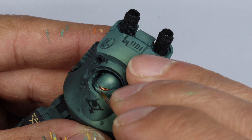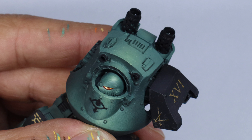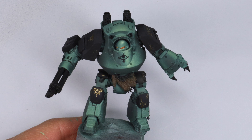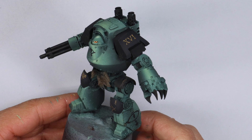I neatened up the areas around the eye with the highlight color for the green. I also added a little bit of stippling and stuff around the head — we're not doing many edge highlights on this model but a few around the face are cool just to make it stand out and be well defined. Looking at the model now from far back I'm pretty happy with rescuing that highlight around the chest, the extra green texture is looking nice, and those lenses are really standing out.